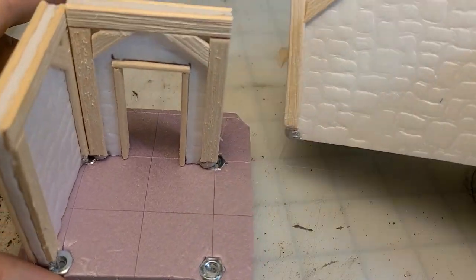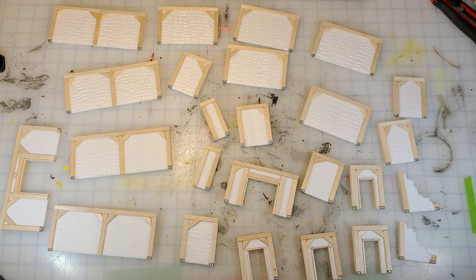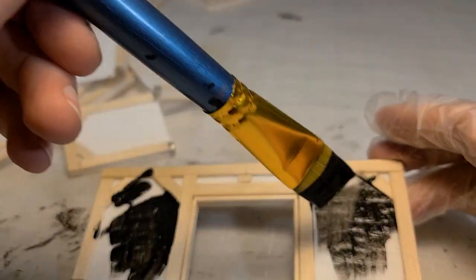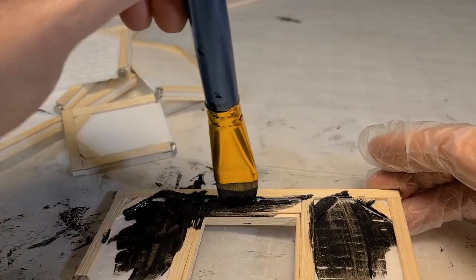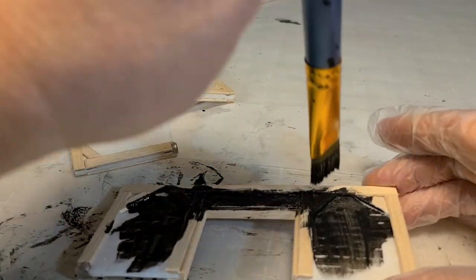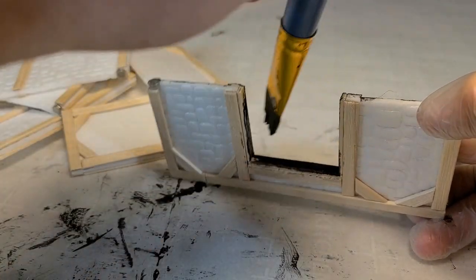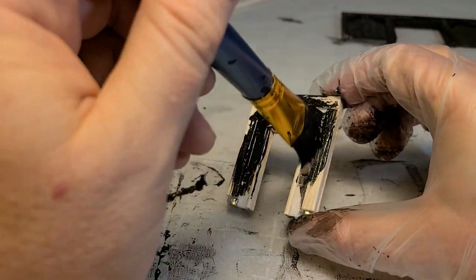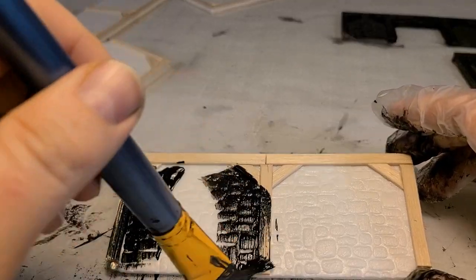Every time I get another piece done I get even more excited for this project. Here I have Sir Scale deep in all of these pieces enjoying my handiwork. I plan on making more - I absolutely love this set and simply ran out of time to keep going. The best part is once you have your floor tiles down you can do different wall tiles, and if you feel like it different floor tiles as well to completely change the look. If you could figure out how to bury those nuts in and put a wood grain, you've got a wood floor which will change the look dramatically - or just do different paint schemes for your tiles.